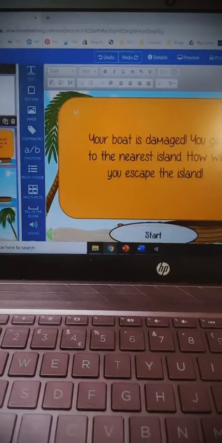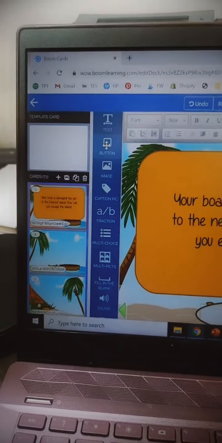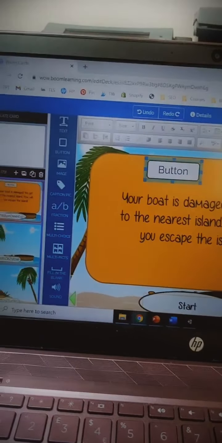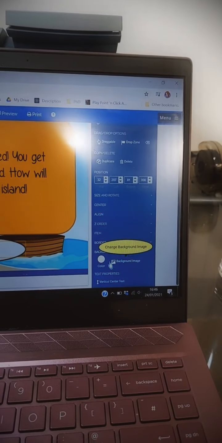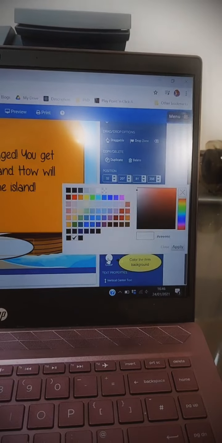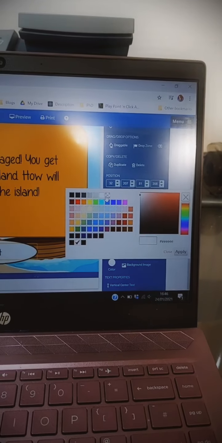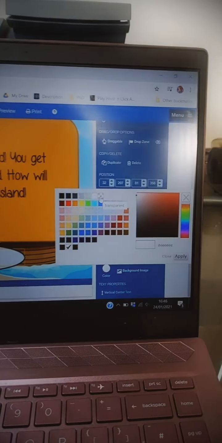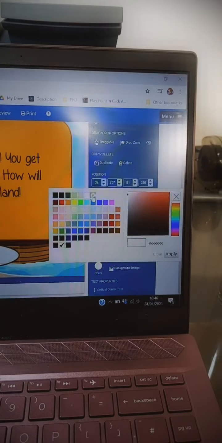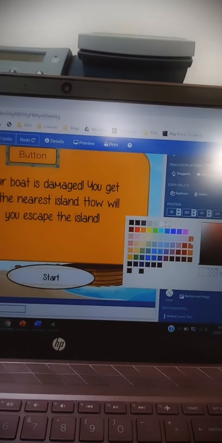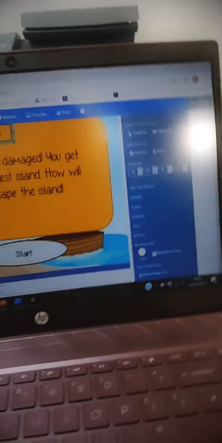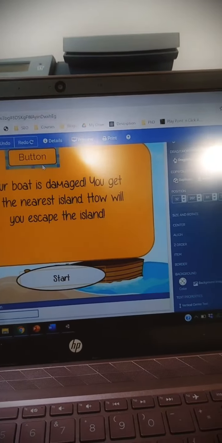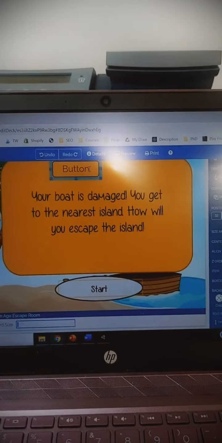Now, to make a button, you just go up here to where it says button, drag it over, and you've got a button. And if you want it to be see-through, on the right-hand side over here, there's options to make it see-through. It says background. You click on it, and then there's a little PNG-type checkered background where it says transparent. You click that, and there you go. Your button no longer has a background. Apply.